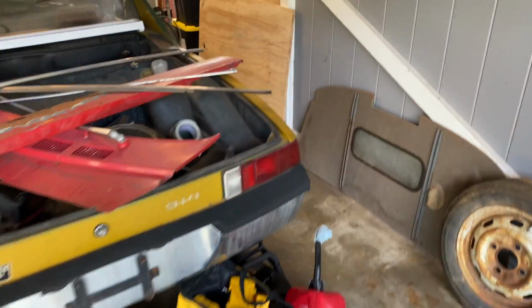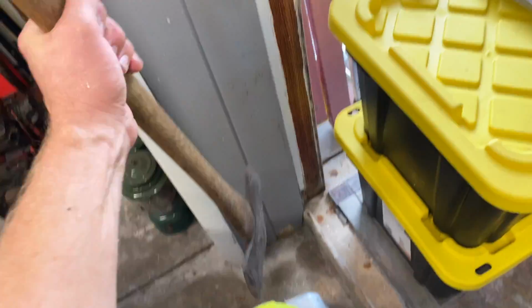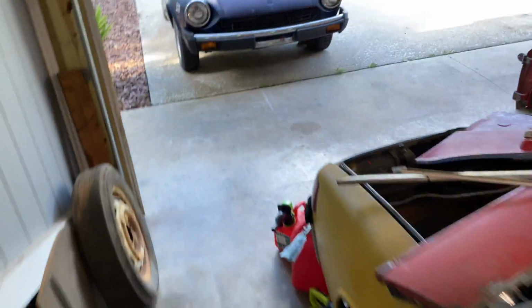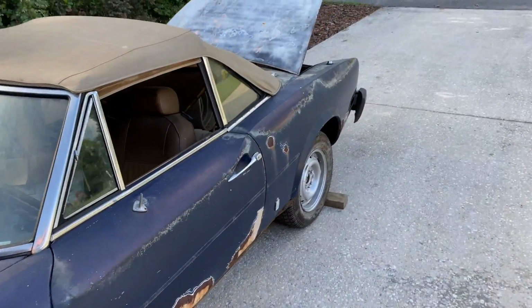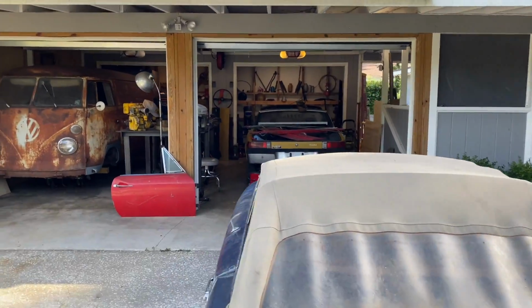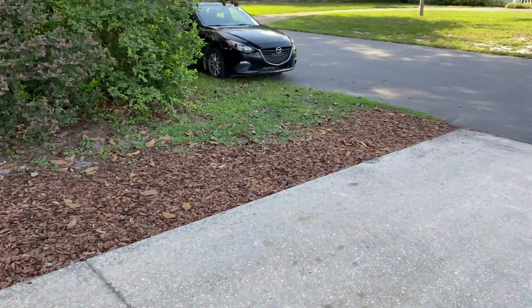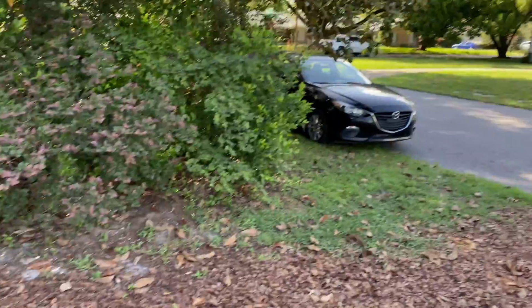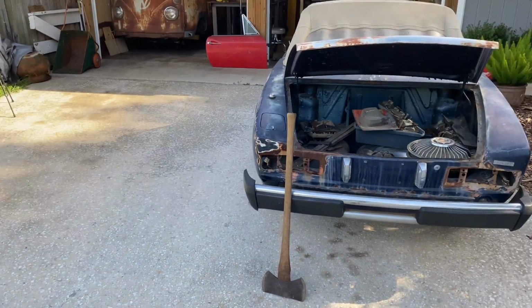Anyway, I just got home from taking my son to work the other day. It was like 10:30 in the morning or something. And this will work. I'll use an axe. And I was getting out of my car right here, and she was walking her dogs, and she noticed that all the old cars were gone because I'd sold the F-250 and I'd moved the Porsche into the garage here, and Rusty's here, and the Ghia was gone. The '67 Ghia, I pushed it down to my sister's house. She lives down the street here. So for the first time in a couple years, there were no old cars in the driveway.